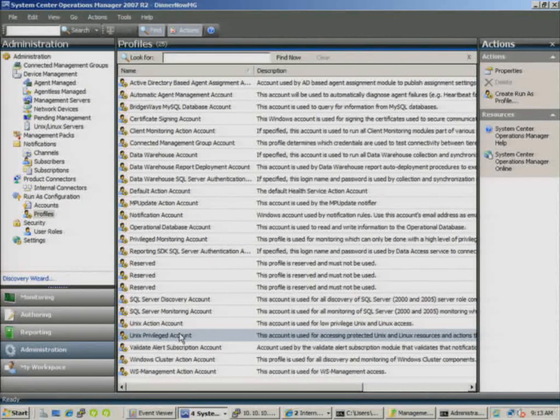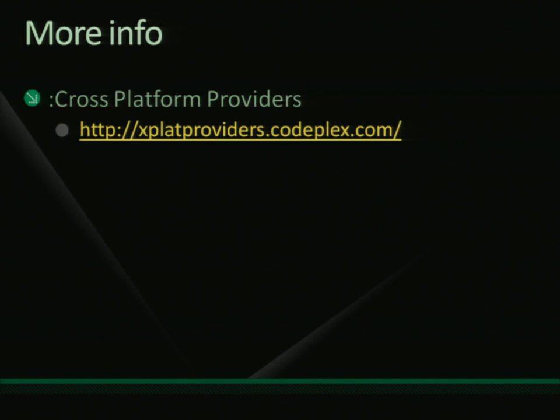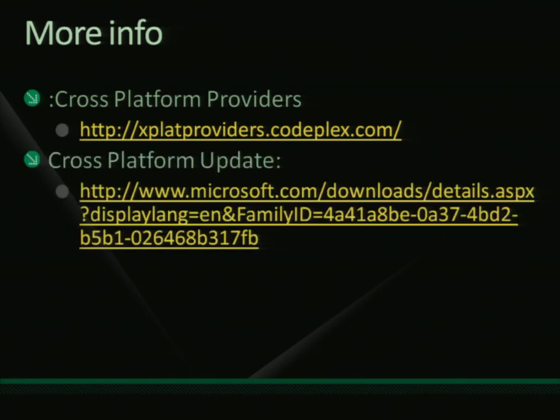So that gives you a pretty good idea of ACS and Ops Manager cross-platform as a whole. From a demo perspective, that's pretty much it. There's a couple of other things. If you want, here's where the providers are, the cross-platform providers. We released an update that added the SLES 11 and Solaris zones as well as some bug fixes. That update is there if you go to the Ops Manager page, or Microsoft.com/OpsManager, you'll see a link to the update. If you go to Codeplex and look for XPlat, cross-platform, you'll find it.